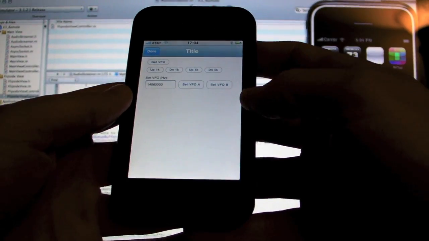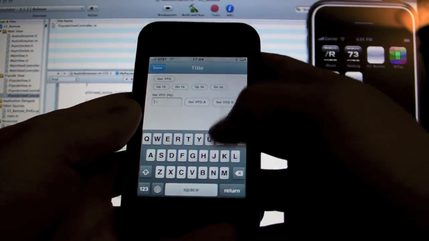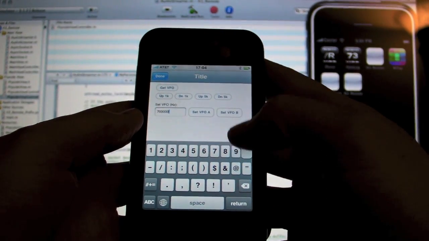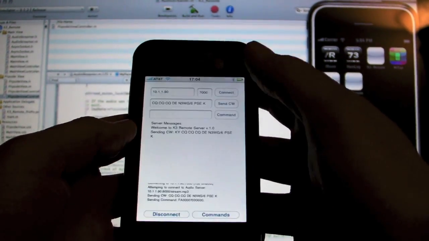And we get the same functionality with these buttons here. So if I set VFO to, say, 7030000, set VFO A, you heard the click, and the K3 is now on 40 meters.